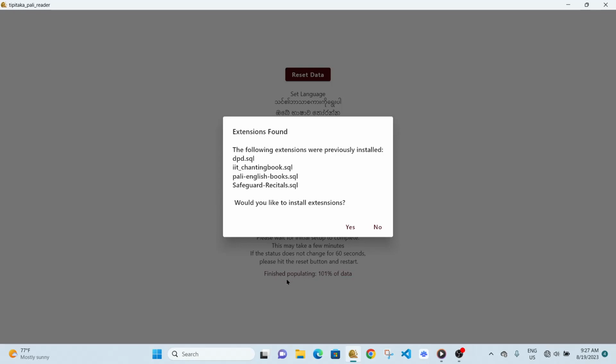So this is reset. This is all finished. One of the things we do is we detect whether you have any extensions installed, but we don't automatically install them for two reasons. One is it takes a long time, and if you don't finish the whole process, then things won't work correctly. The other reason is you might have an older DPD extension, but we might be shipping with a newer version.